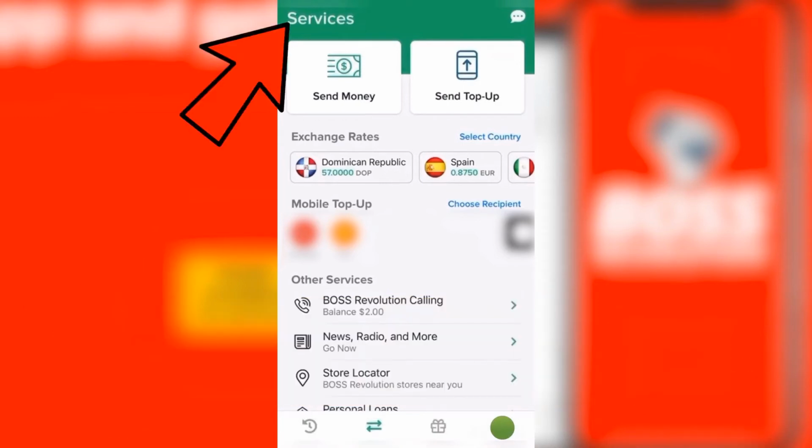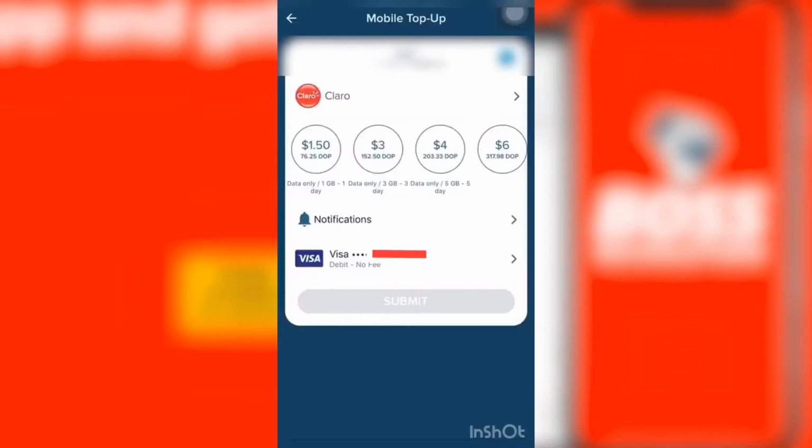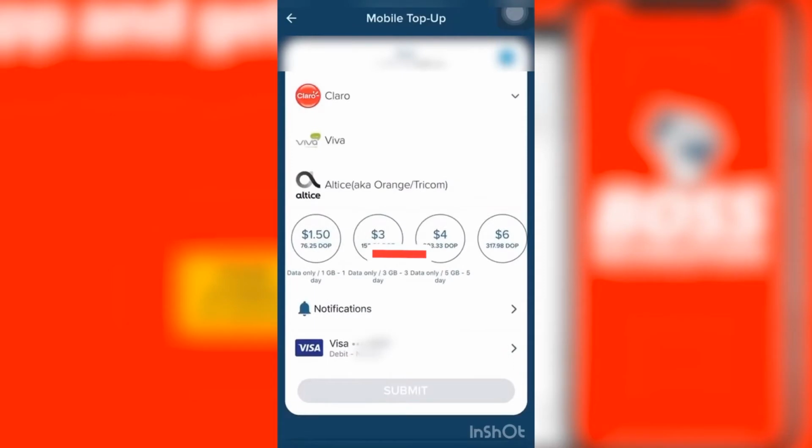How to make mobile recharges. We continue in the Services section, and to make cell phone recharges, we click on this option. All our cell phone contacts appear there, and here we have to select the beneficiary of the recharge. After selecting the contact this appears. We have to select which telephone company the number to which we will recharge belongs to. The company appears clear by default, but to see more options, we click on this option, and you will get a list like the one you can see on this screen.